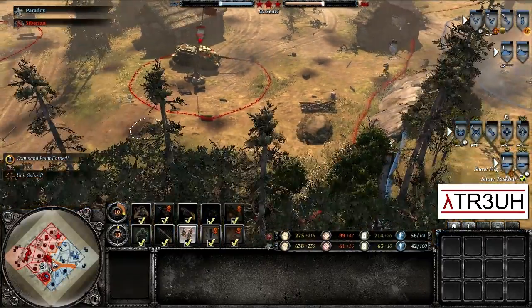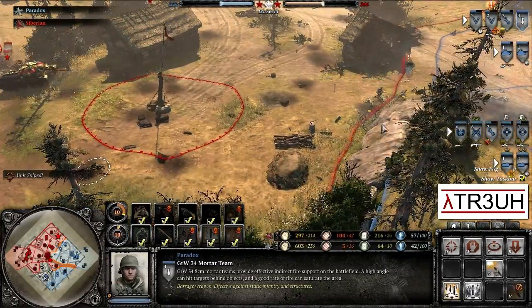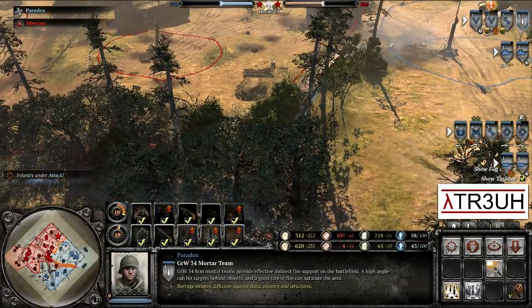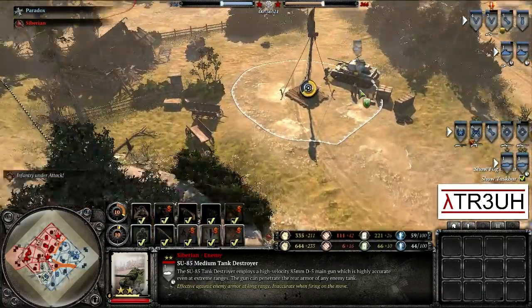Molotov landing on these Grenadiers. The Grenadiers do manage to dodge it, and that looks like it was actually a friendly mortar, which was not so friendly. Grenadiers pushing forward, trying to get a Faustpatrone on that Su-85, but they don't manage to get in range. And the Vet 2 Su-85 is just holding in the center of the map, being a total badass.